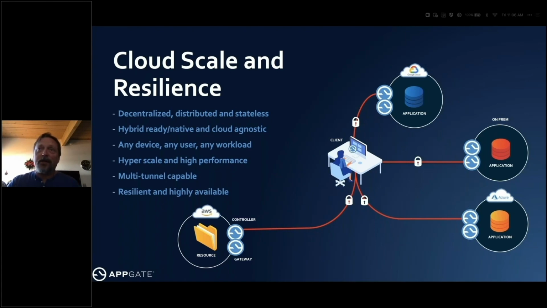Next one, can we integrate with a DLP? Answer is yes. So think about a DLP for a second. A DLP operates at layer 7, right? So a DLP is actually looking at the application and looking at the data and controlling what the user can do with that data. Can I download the data? Can I screenshot the data? Do I have the ability to make a copy of the data? That's really what a DLP is doing.